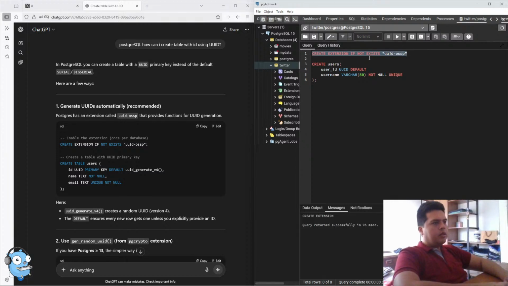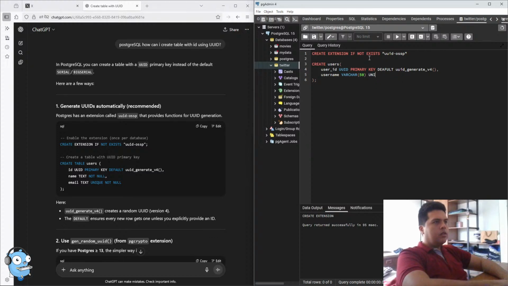Okay, user primary key default. User ID UUID default uuid_generate_v4. Username not null, unique, not null.